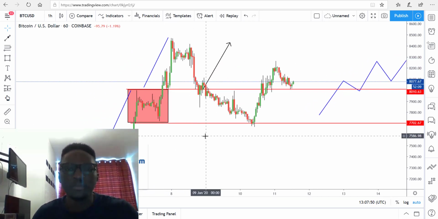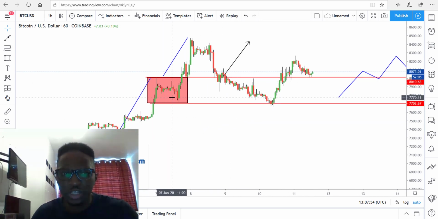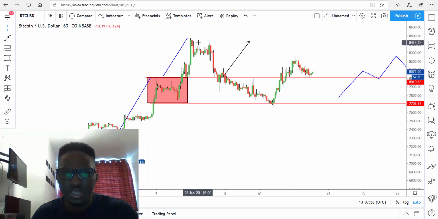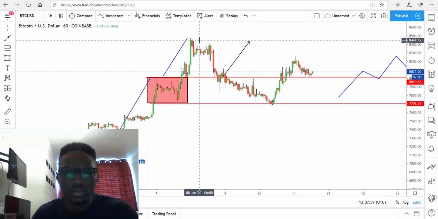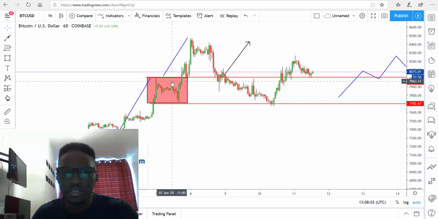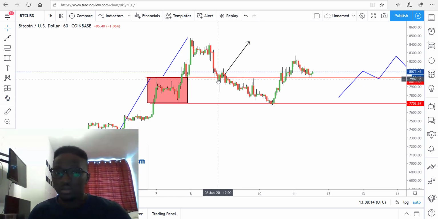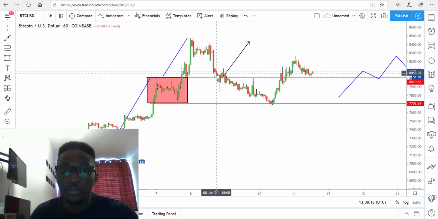Because look what we have here. We had the market making this correction, setting up a new structure high, coming back to the previous structure resistance. So this should act as a support. The newbie trader will buy the market here, and obviously after buying the market here, now look, 2 or 3 times out of 10 this market is going to reverse on that support level.